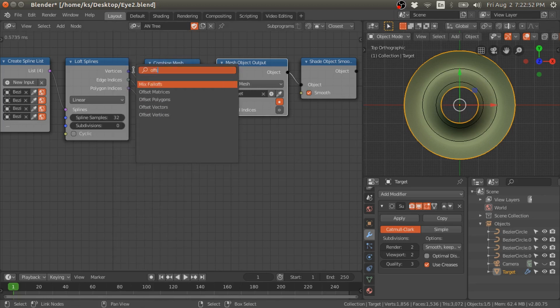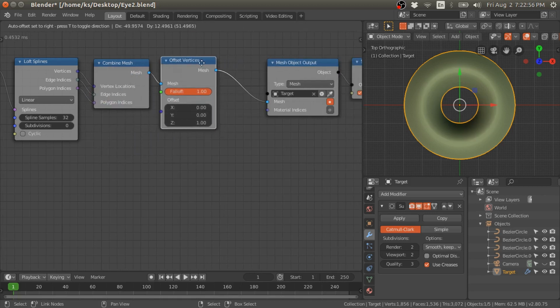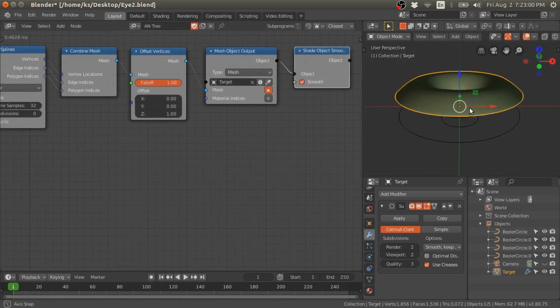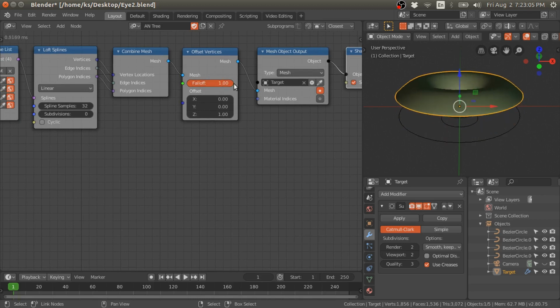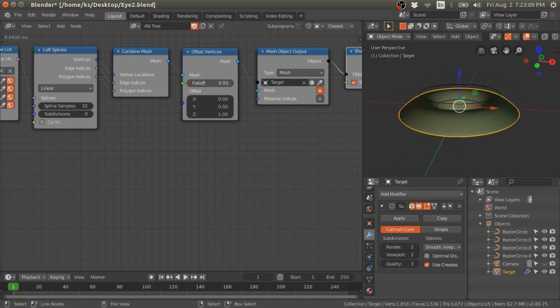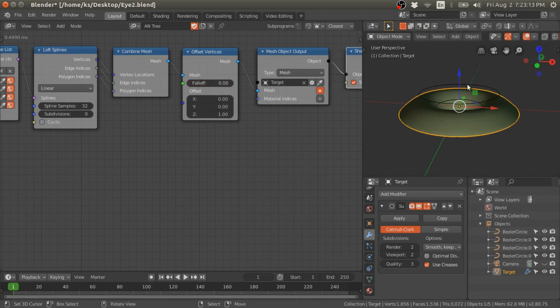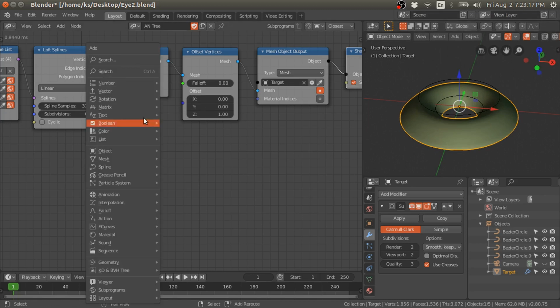One is offset vertices, and if I change this fall off, you can see that it is moving these vertices along the z direction, but we want this along the vertices normal.